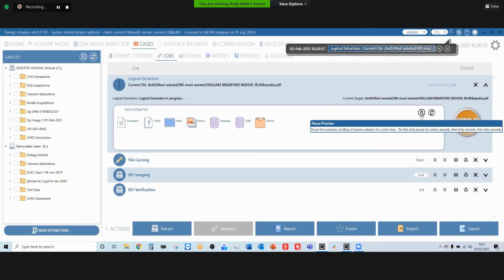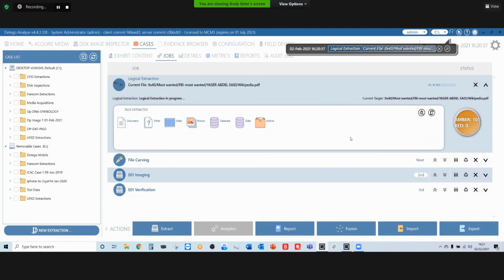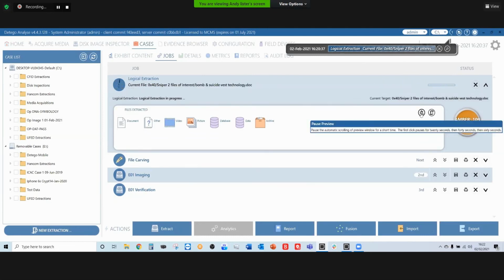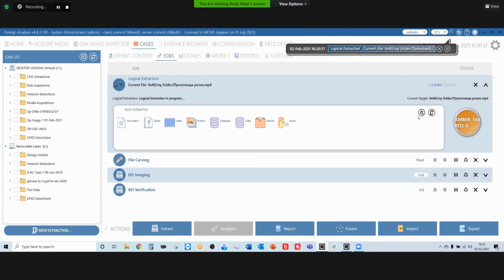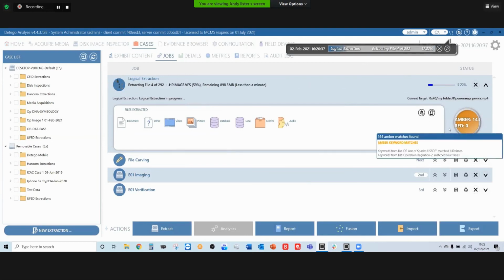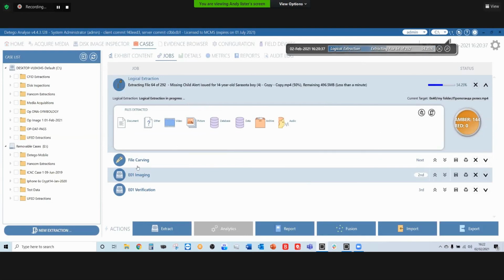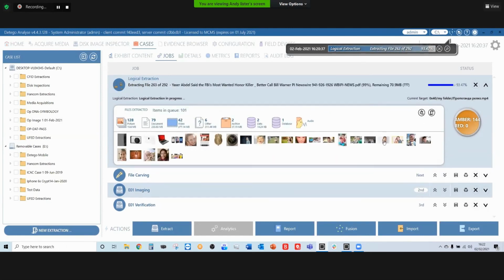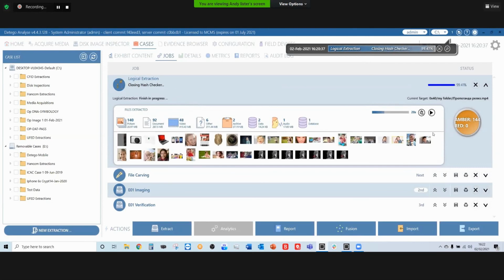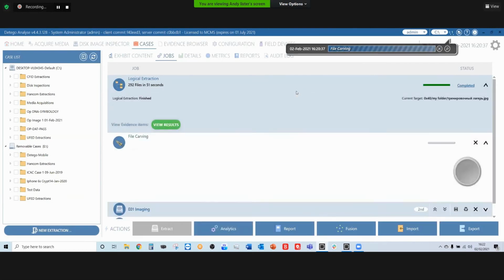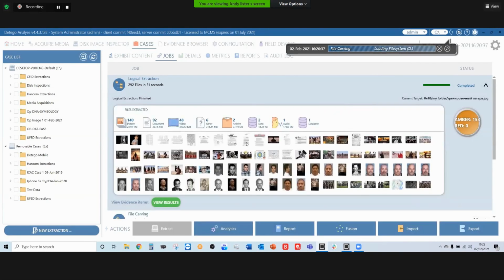It's going to start, like I said, bringing in that data for us. If it's too fast, you can press this little pause button. It won't stop the data coming in, but it just slows the stream down that comes past your eyes. Then it's going to go on to file carving. Then it's going to take a full image of that piece of evidence, and then it's going to run verification. So again, you can see it coming in here now pretty quick. I'm just going to press pause for 20 seconds so we can view it.